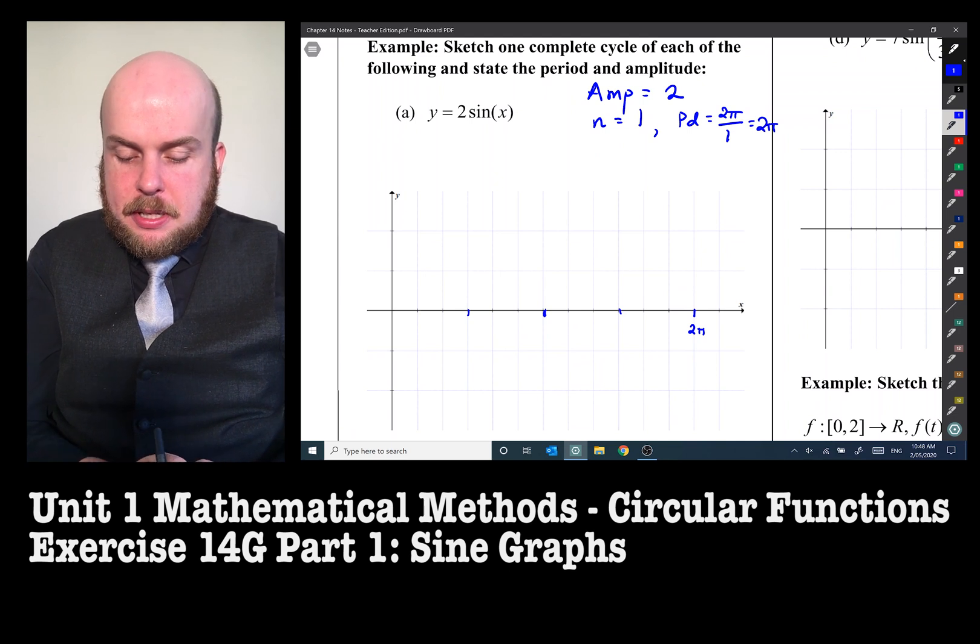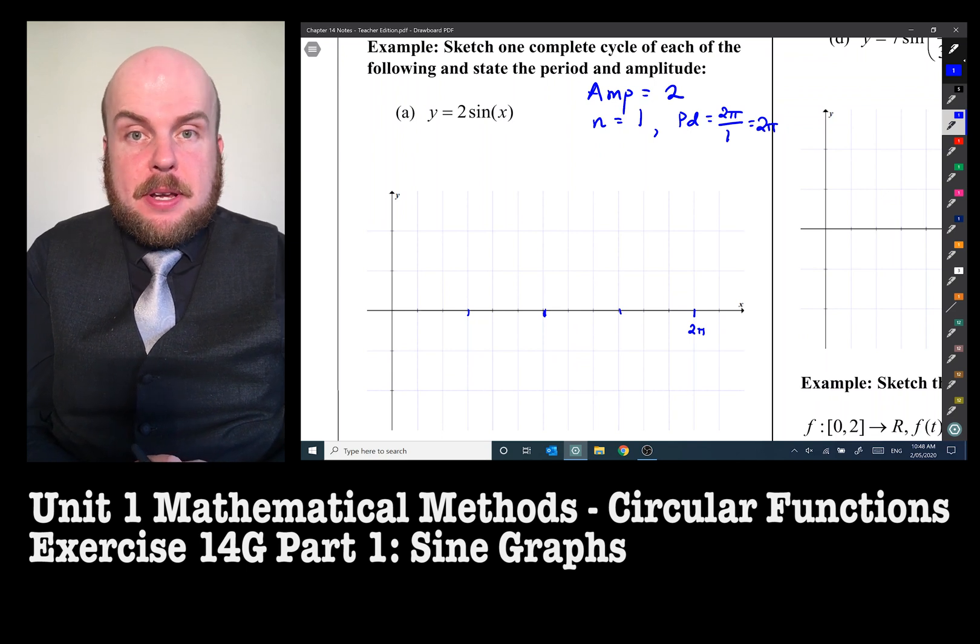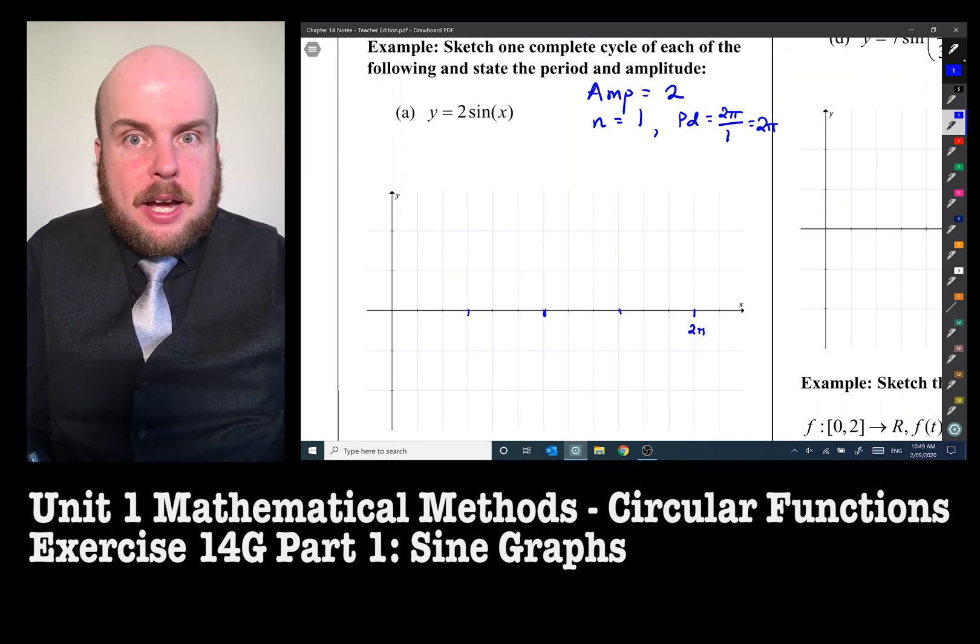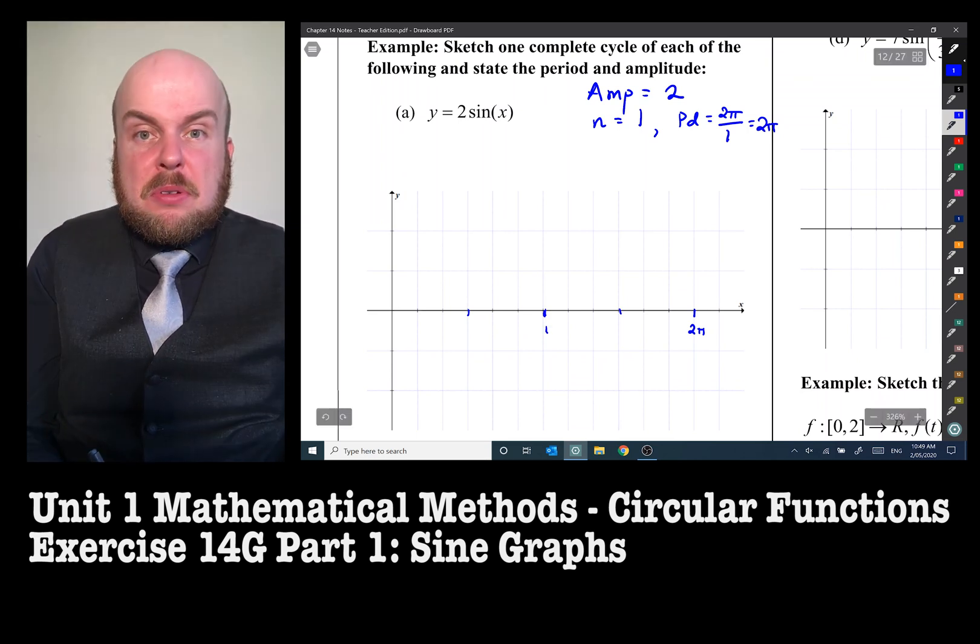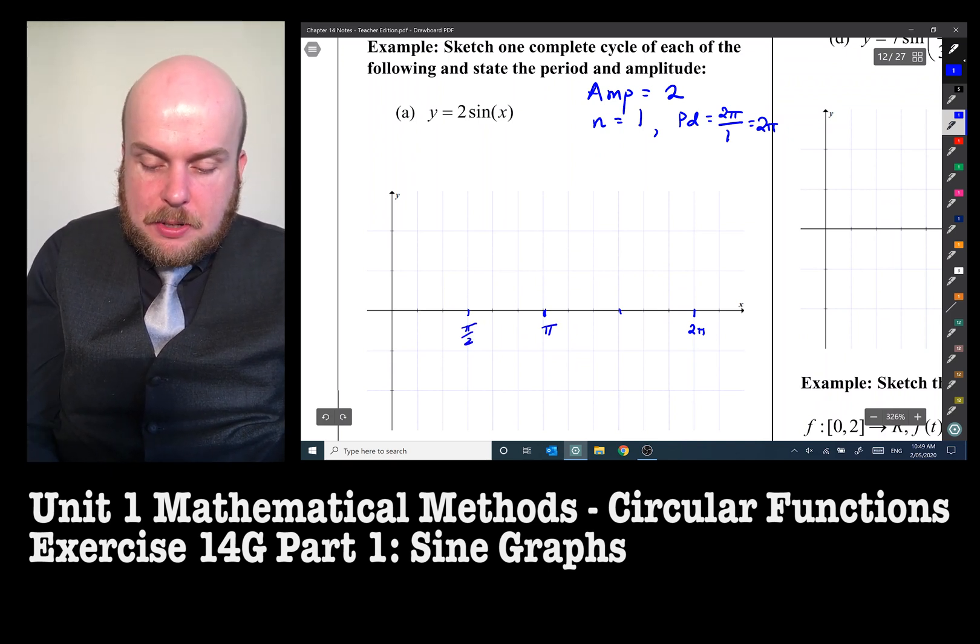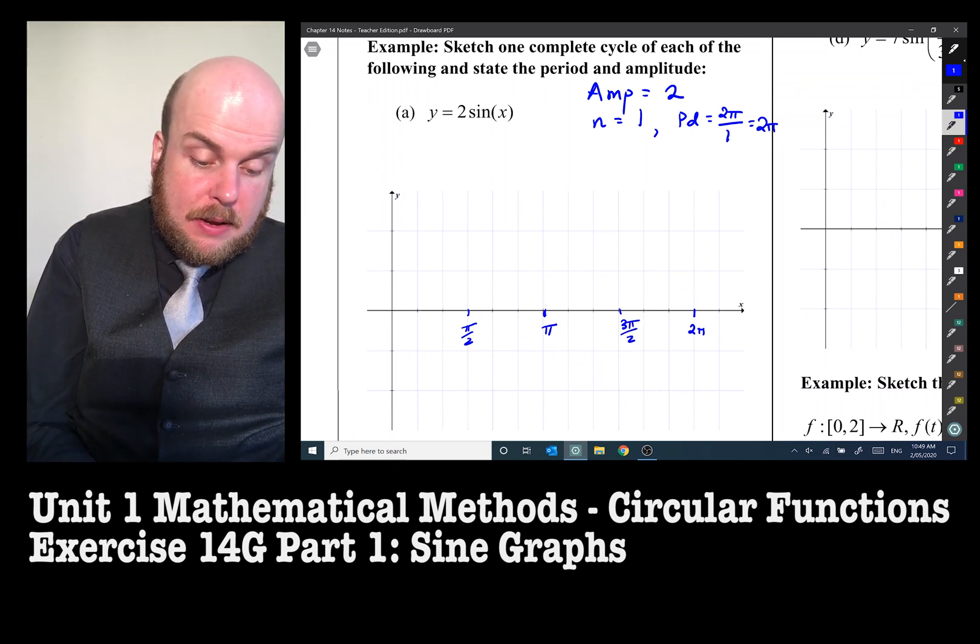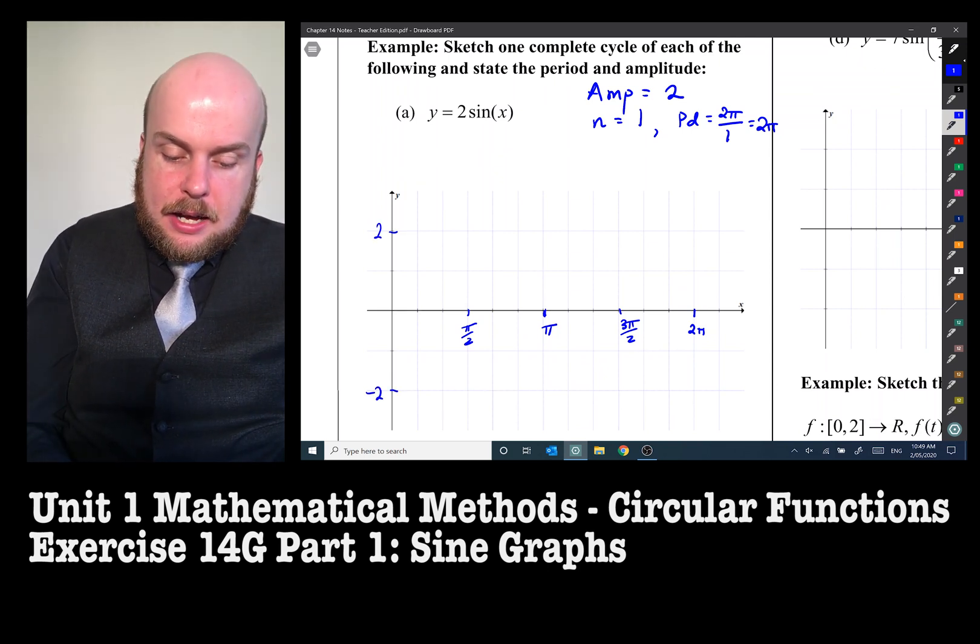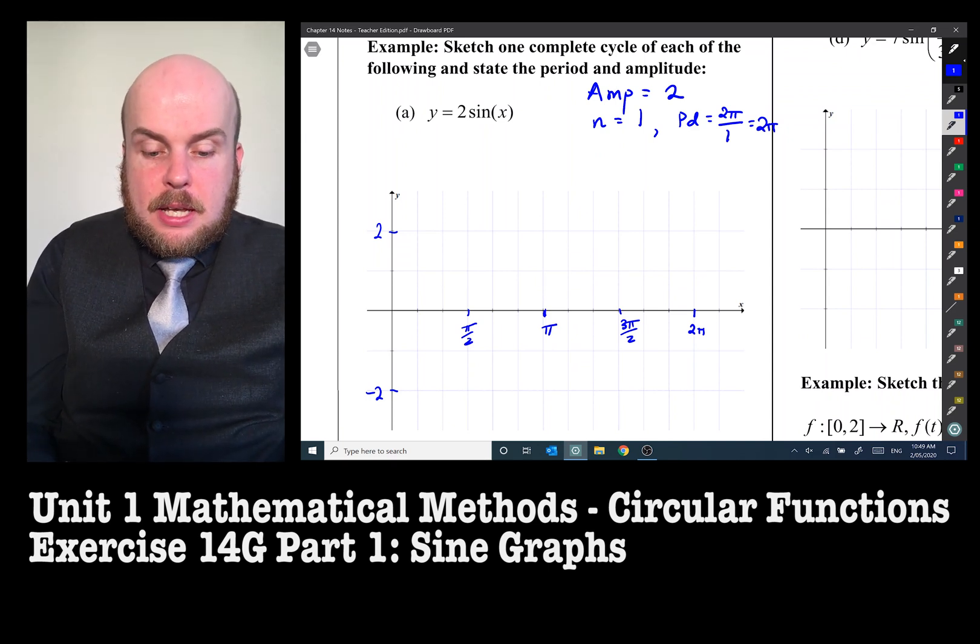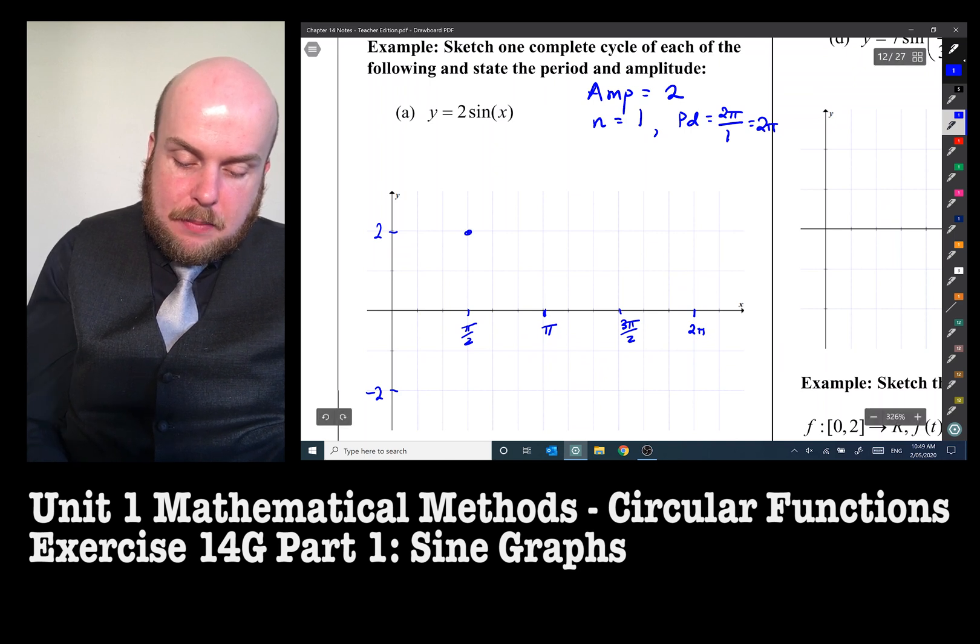Now what I've done is I've divided the x-axis into approximate quarters. And what I'm going to do is I'm going to divide the period into quarters. So often the way I do this is I do halves and halves. So what's half of two pi? That is a pi. What's half of pi? Pi on two. What's in between pi and two pi? Well, that's three pi on two. The amplitude is two, so it's going to have a two up here and a two down here. It's going to have, so for every odd quarter, it's going to be a turning point.